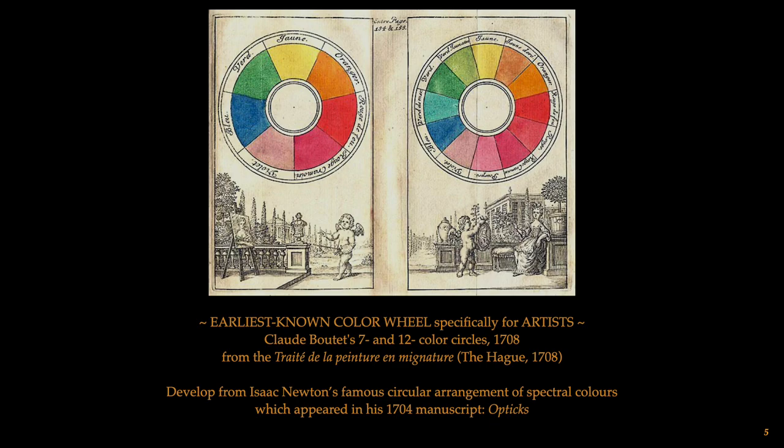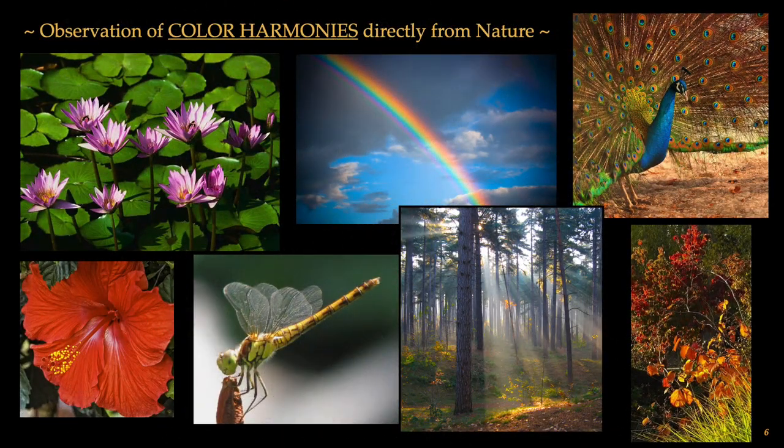So how did a late Renaissance artist learn about color? Artists looked directly to nature for the observance of color harmonies. For instance, they would notice a suitable three-color combination in lily pads on a pond — the pink blossoms set off by bright green leaves against dark blue water. Colors found in the details of feathers, flowers, gemstones, and insects were observed, like the tan and pale green of a dragonfly as a two-color harmony for painting drapery. Colors found in landscapes were especially noted during vibrant spring and fall seasons, or during sunrises and sunsets. Manuscripts often encouraged painters to take walks in the countryside and to always observe nature's light and colors.